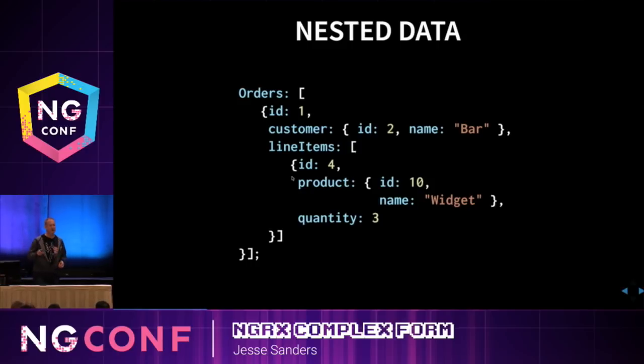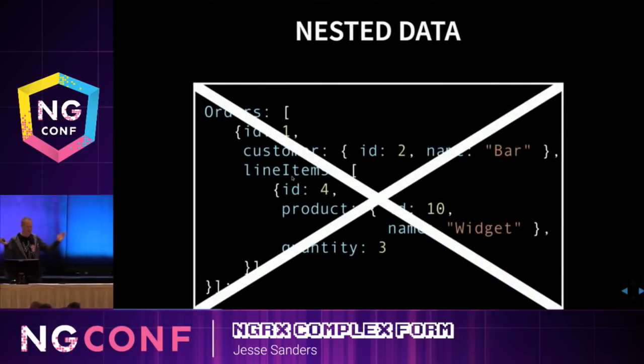And the one thing that may not jump out to you that's going to be an issue is, because of the component architecture and because this data is immutable, if I go to update the product price, what happens is it's going to force every component above it, all the way up to order, to re-render. Because I'm going to be replacing the existing state with a new state, and thus it's going to force it to re-render. So that's a really bad thing that we want to avoid. So again, don't do this bad thing.